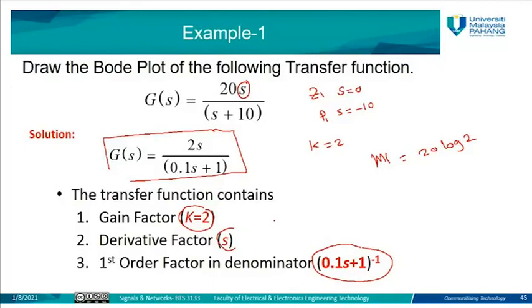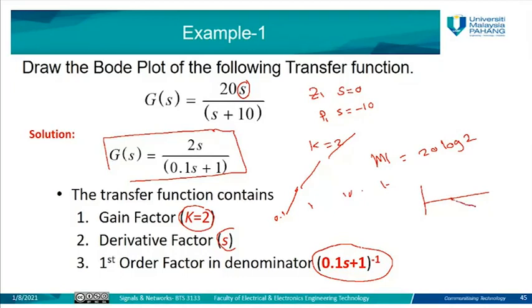That means if you start from 1 until 10, it will increase by 20 dB per decade. From 10 until 100, it will increase by another 20 dB, and so on. Okay, so. Then the third one, which is the first order pole. This will be, as we said before, like a high pass filter. It will start from omega 1, which is the value of the pole. Then from this value of the pole, it will go for negative 20 dB per decade.